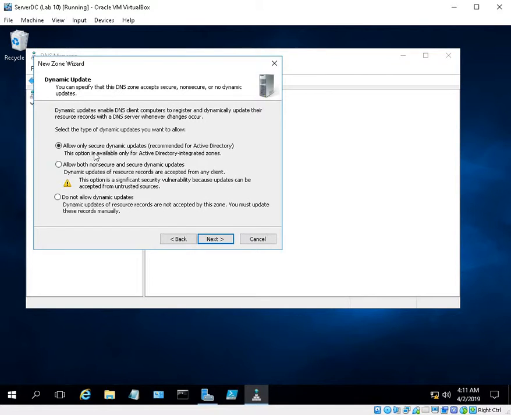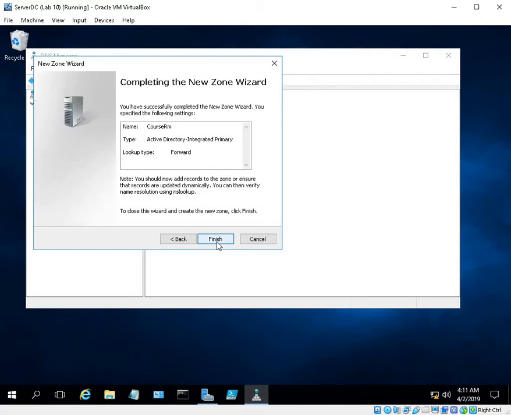Next, and we're going to allow secure dynamic updates. Alright, we got our Active Directory integrated zone. We've got our course room for our zone name, and our lookup type was going to be forward.